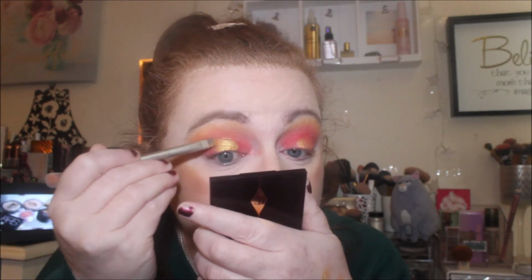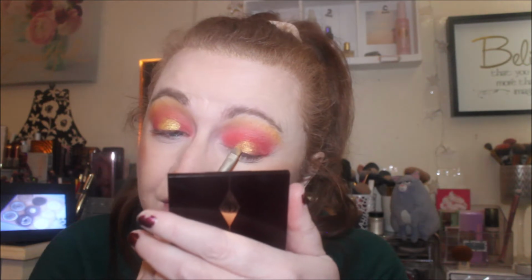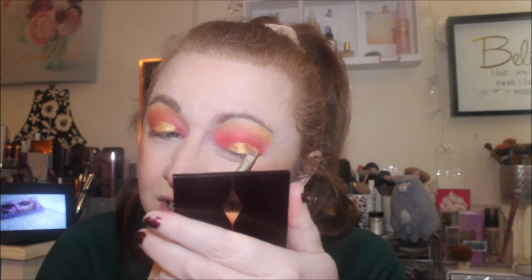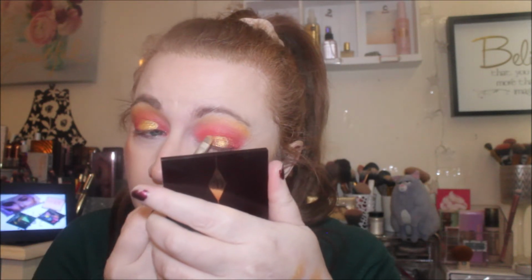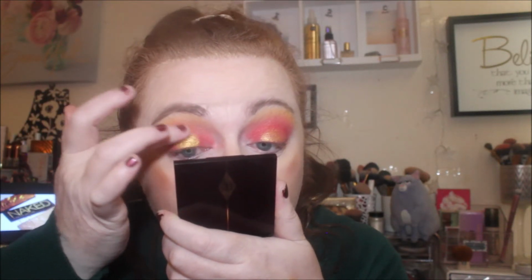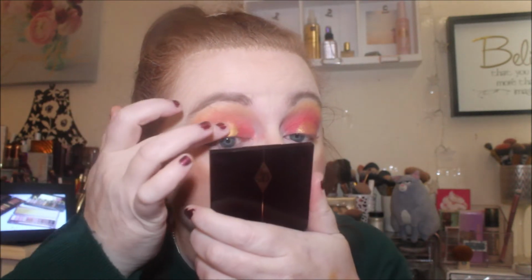A lot of people do this step first, but I like to see just how pigmented eyeshadows are. I mean, some eyeshadows in my collection don't need setting spray on them, but I found with Revolution ones, practically all of them do. Right, let me go on my finger as well, just to smooth it out a little bit. And I've not zoomed you in at all in this video. Oh, sorry about that.